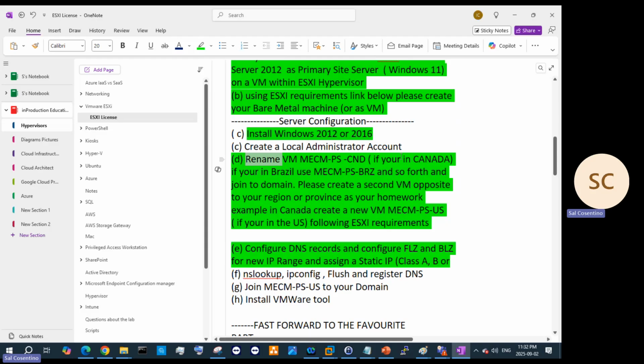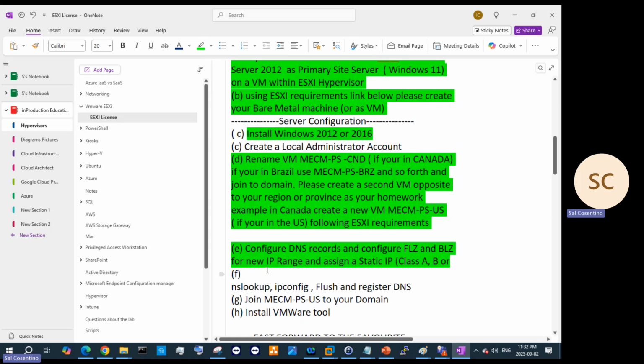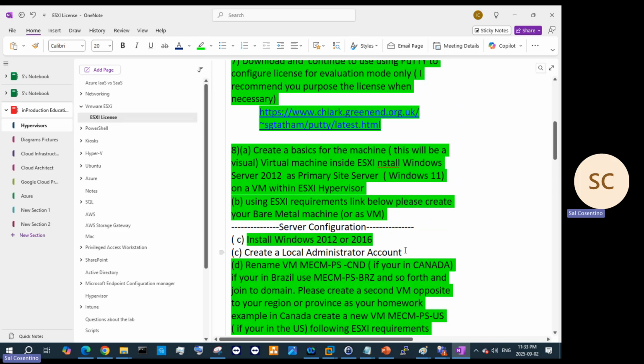So that's that, and we're gonna give it a computer name. So change computer name, right? Inside server manager. So we're gonna give it the, and then obviously this is next.